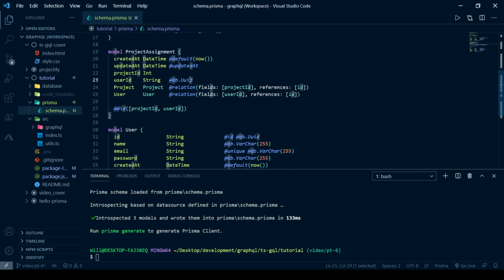And we have to make sure that it knows we're making that a UUID here. And then for our foreign keys, right, we've got a relationship between our projectId here and the ID in the project model. And that's what this reference is right here. This is our foreign key setup. I'm just going to change this a little bit and make this a lowercase p project. And I'm going to do the same for user, just to be consistent.